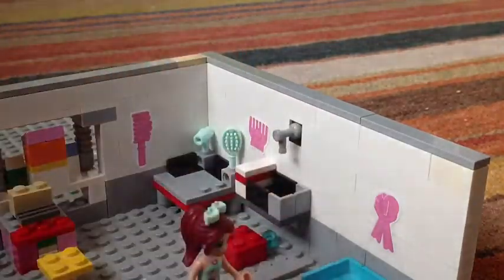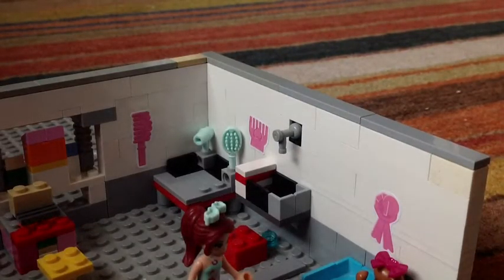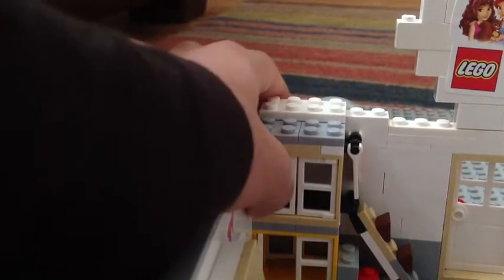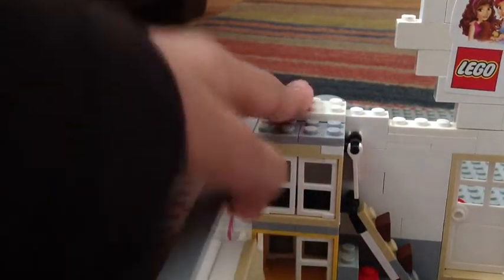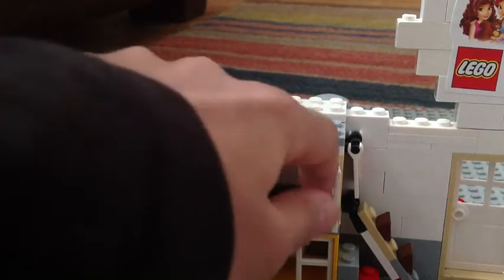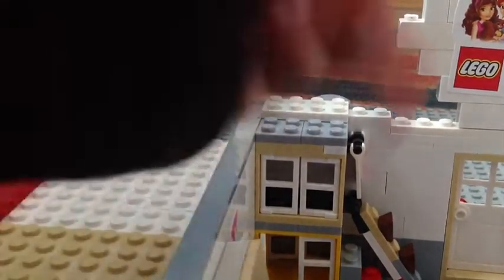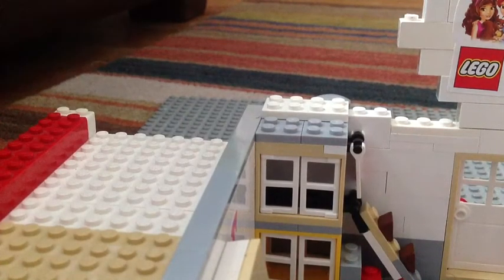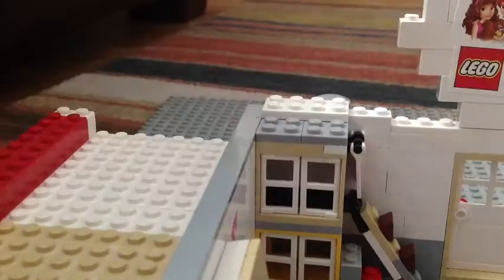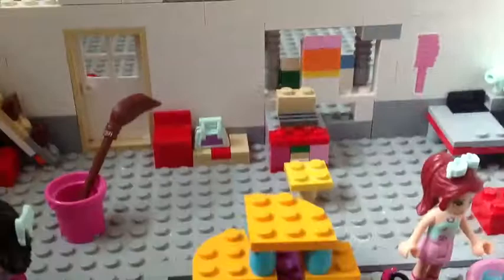That all turned out really well — I'm happy how this turned out because it actually looks really good from the front, except for the garage but I can put that aside. At the back in this corner I've got a cage — I'm not sure exactly what it's for, but it's just temporary, not to stay for the whole time — just maybe five minutes or so. Say if there was no space in the play area or they were fighting with another animal.